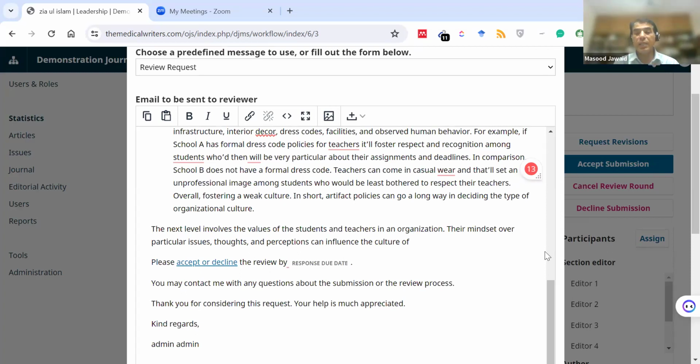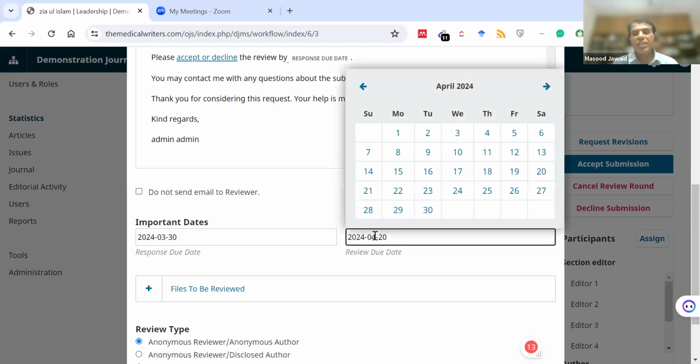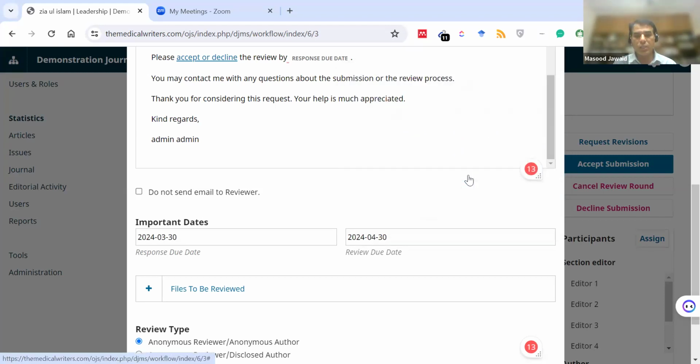What is the setting done in the journal? So it will send to the review process here. So let me come down. The date is there, but of course you can change it as well, because I think 4 or 5 weeks has been set up. So it automatically detects the date which is set up and selected there, but I can go here and change the date if required. For example, I want it to be till 30th of April. The days have been changed.